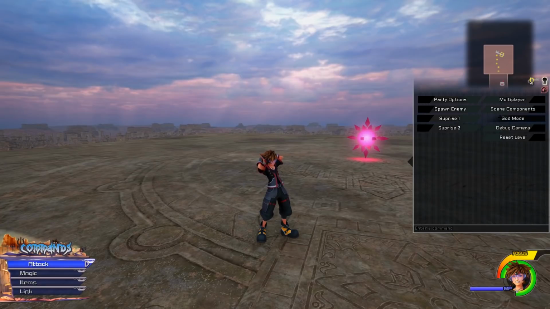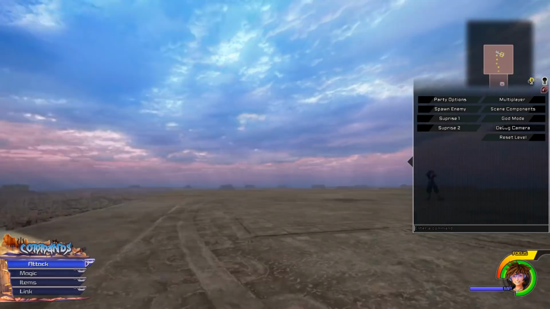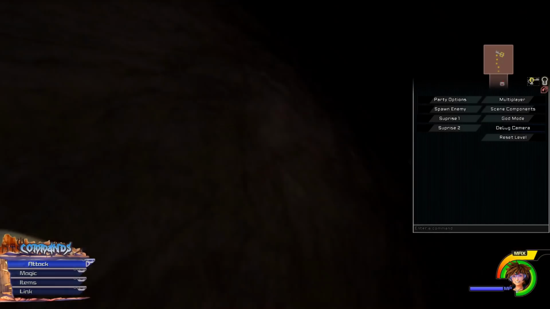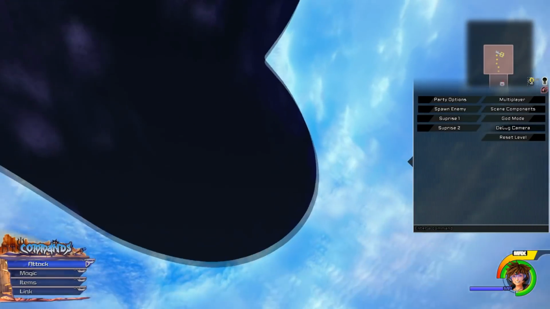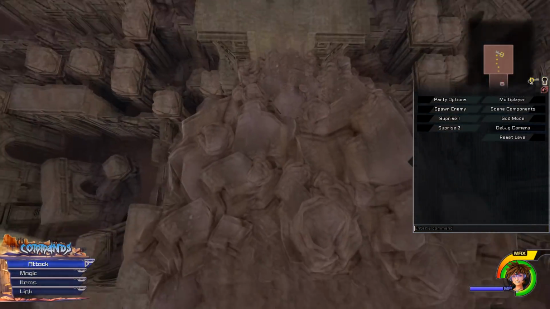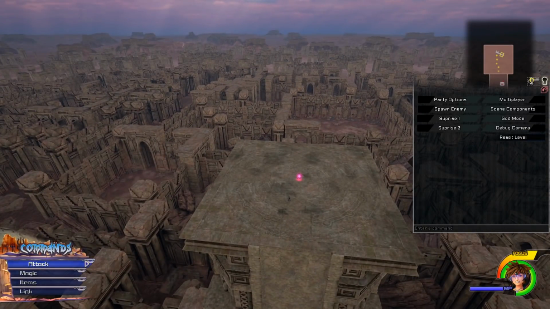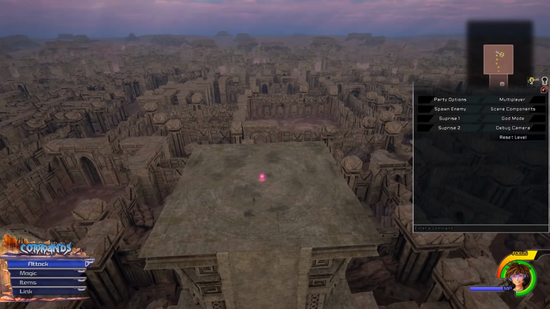We have God mode. If I spawn an enemy in, I'll do that later because, again, it's going to just ruin the entire thing. God mode basically doesn't let you die. You're invincible to everything. We have Debug Camera. Okay, I'm gonna do this right now. Basically, it gives you free cam. You can go to wherever you want, do whatever you want. You can go through walls. Just get up here. That looks weird, and you can do that. It's amazing. And then finally, we have the reset level button. If the game ever breaks or something happens, instead of closing out of the game, you can first try by resetting the level.